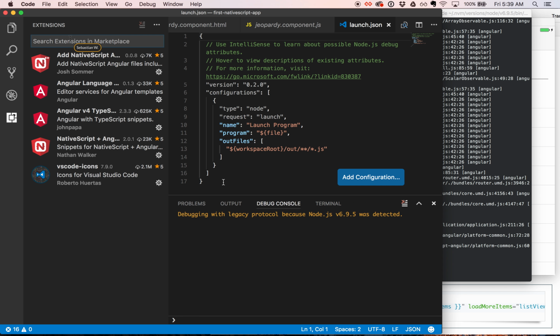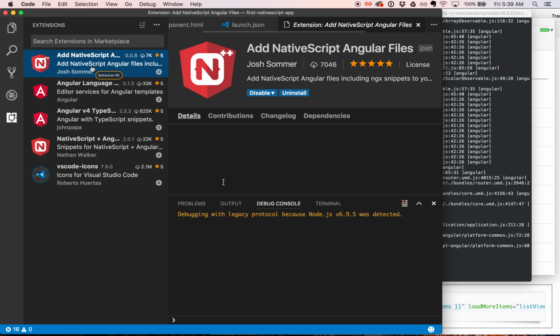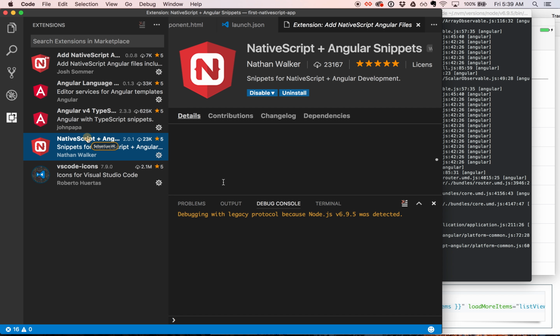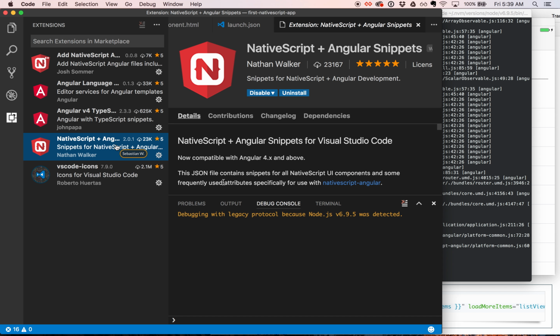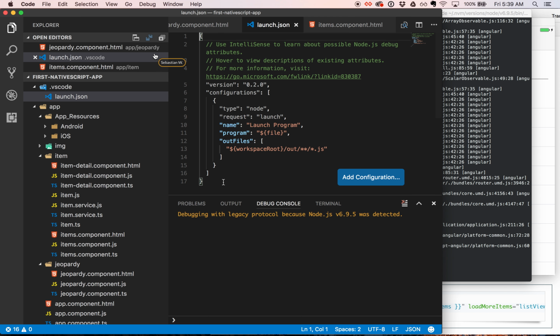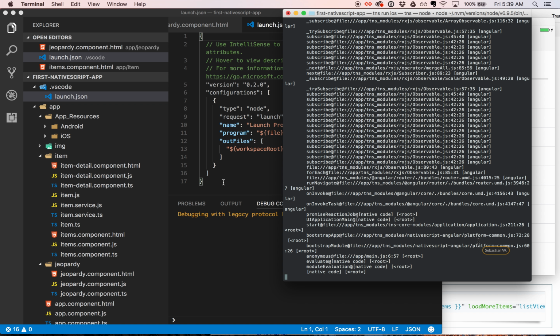We didn't install the right plugin. Yeah, we have NativeScript files. I'll have to check that. Alright, we're not going to use VS Code for debugging, we're going to use the command line.